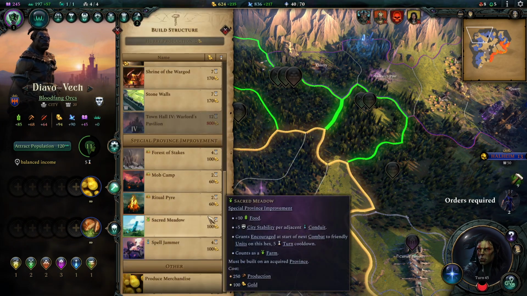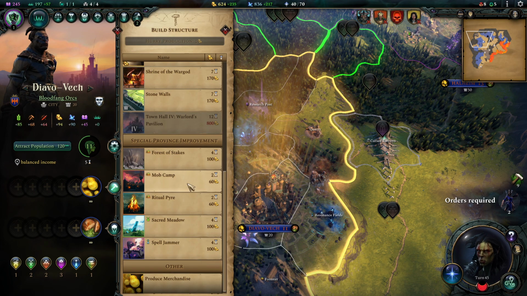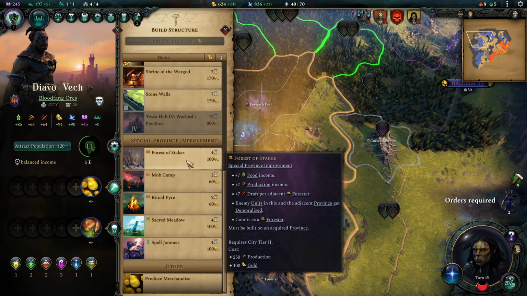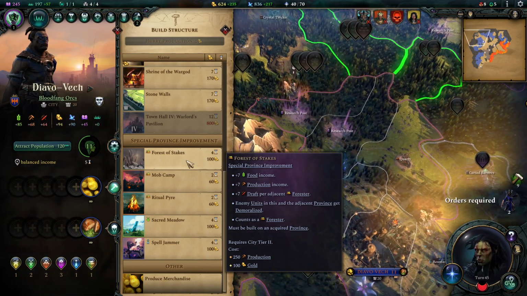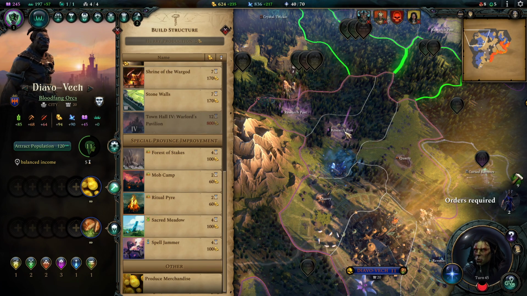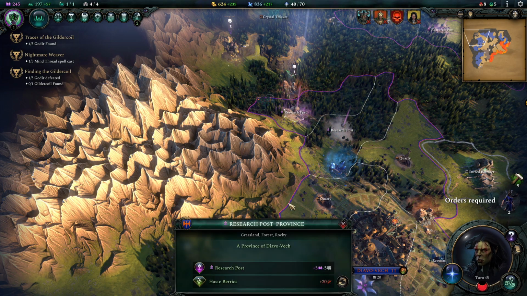What can you build me? You have one forester. That's not helpful. Spelljammer wouldn't be too bad. Op camp, forage of stakes. Gives me food, production, and draft. Counts as a forester. Draft for adjacent forester. I only have the one. Doesn't seem that useful. Although I should probably convert these over to foresters, to be quite honest. And arcane conduits. Let's just do foresters here.